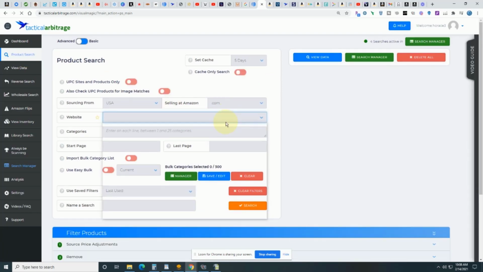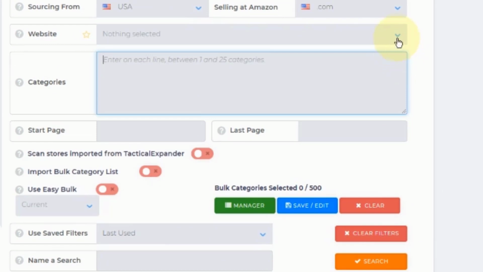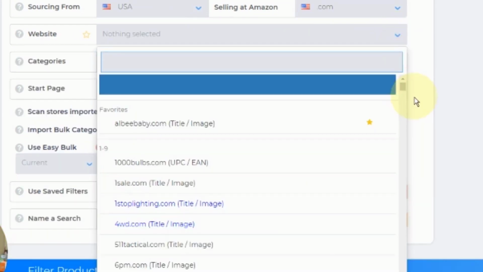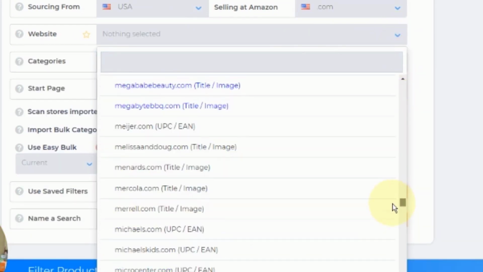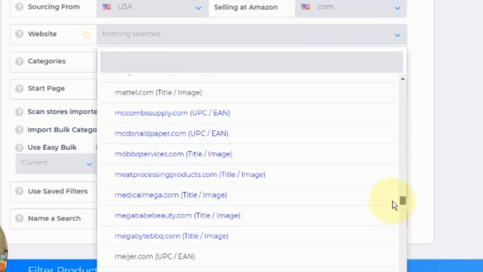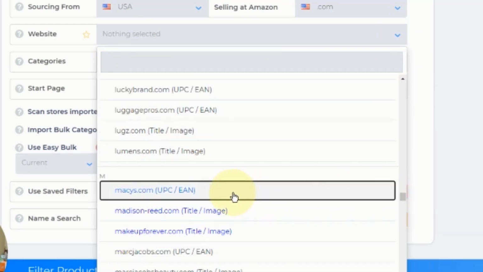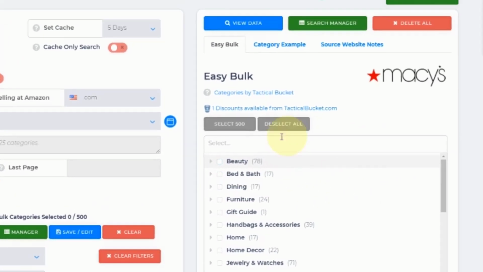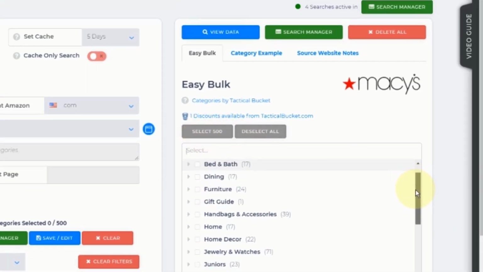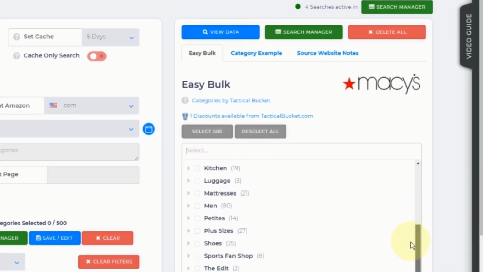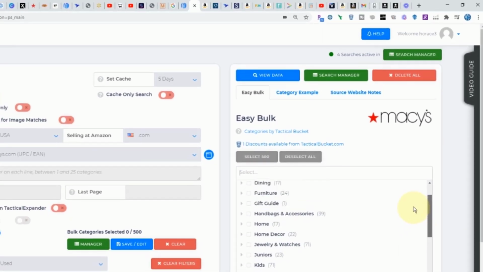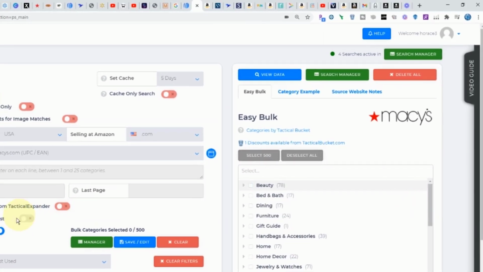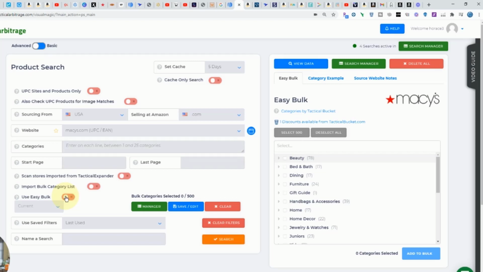We'll open up the website. Let's see. We'll come down to Macy's. Now, let's put it on easy bulk and let's see, is there a clearance? If there was a clearance already on here, we could just select that. But since there isn't, what we'll do is we'll take off the easy bulk. That changes things. You see what I'm saying?